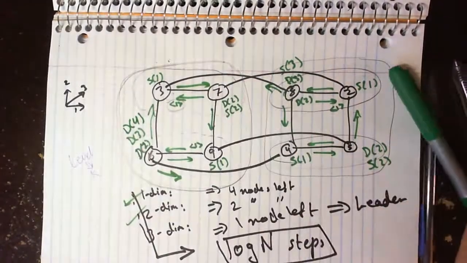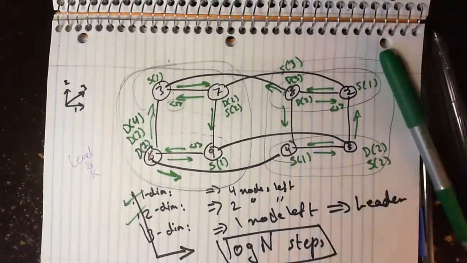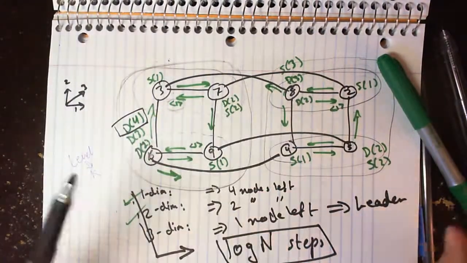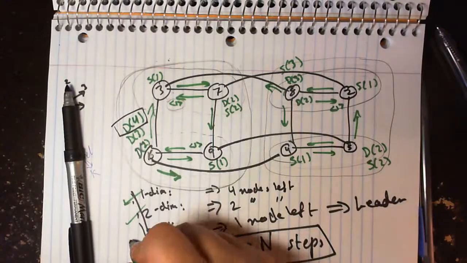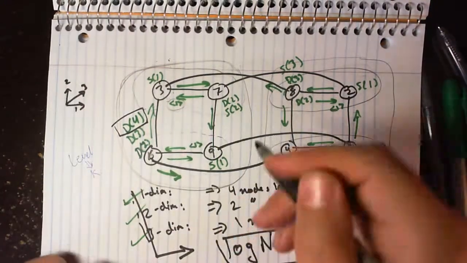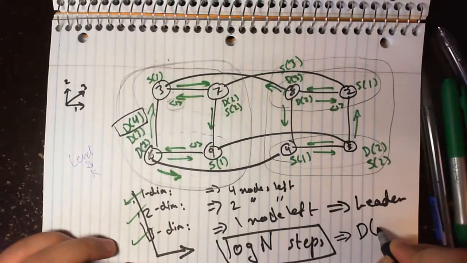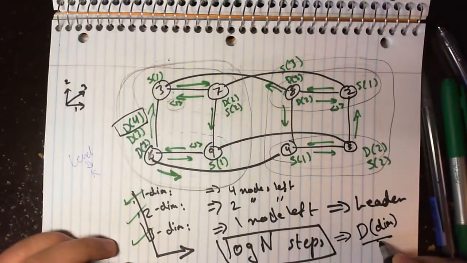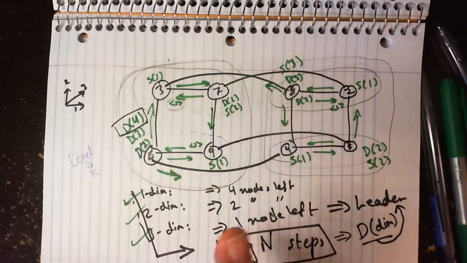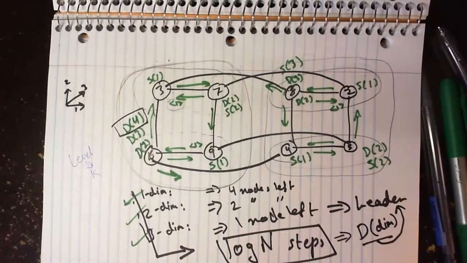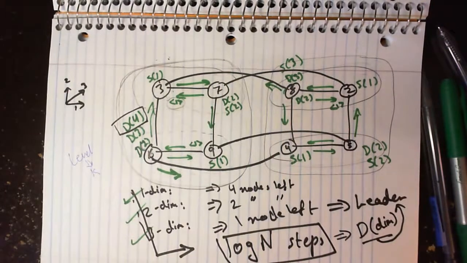So once you arrive at the D dimension, right? So once you arrive at D, the node that has a dual of the dimension of the graph, that's your leader. You're done. There's only going to be 1 left, because remember we said we halve the number of nodes every step. Okay, so that's going to be the 1 left. All right.